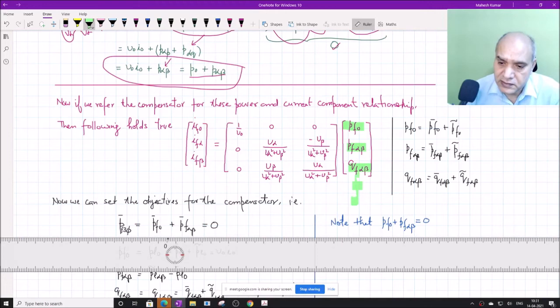Therefore, the voltage is the same because the compensator, the load and the source are connected at the same point, the point of common coupling. So the voltage is the same, it's a stiff source, there is no feeder impedance considered. Hence the voltage of the supply is the same as the voltage of the load and the compensator. Therefore the voltage matrix will remain the same. And on this side we add the term F: I0 becomes IF0, I alpha becomes IF alpha, and I beta becomes IF beta. So now we can correlate the powers of the active power filter and the current components that are supposed to be given by this filter. Everything is the same, we just add this subscript F for the power filter.